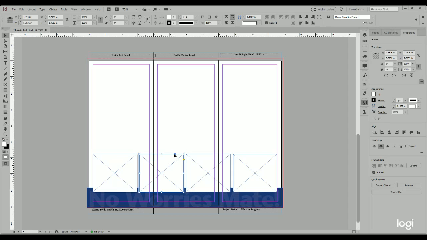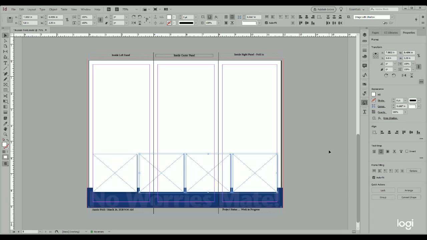Now all I need to do at this point is select the three remaining. So I'll click the first one, hold down the shift key, grab the second one, grab the third one, and then in the object style box, click it once, and now I have all four boxes with the same drop shadow style and no stroke. At this point, all I need to do and should do is do a Control S to save my work.